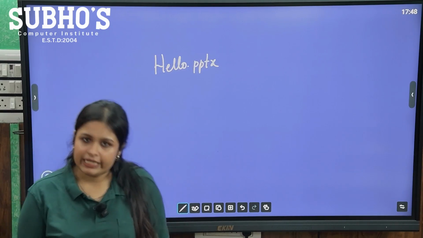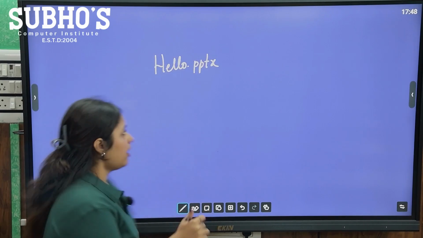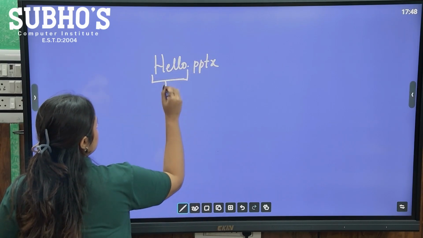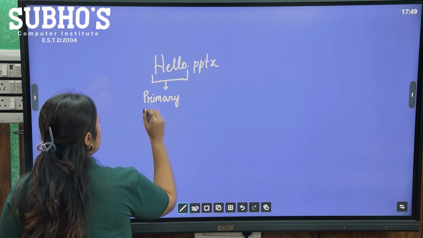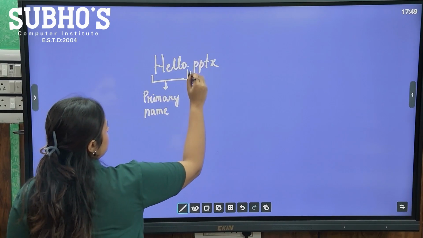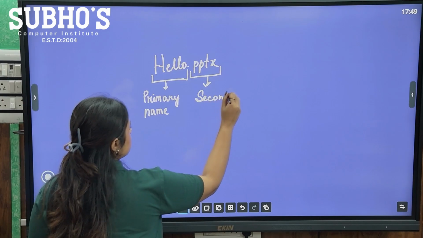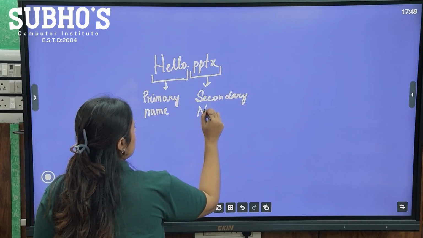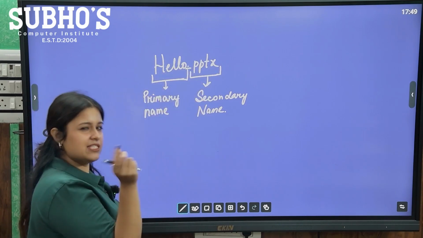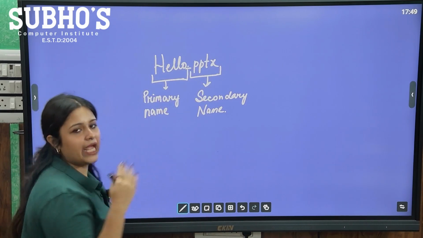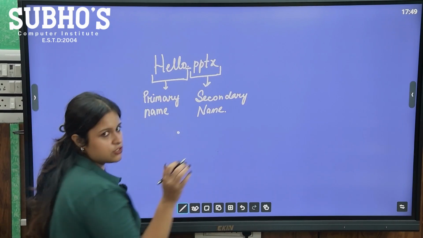When we talk about file names, আমাদেরকে এটা মনে রাখতে হবে যে ফাইলের নেমটা দুটো ভাগে ভাগ করা যায়। একটা হচ্ছে your primary name, this is your primary name, and your extension, this is your secondary name. And এইখানে there is a specific thing which separates a primary name from a secondary name. What is that? That is the period. This, it's a full stop now, this is a period.